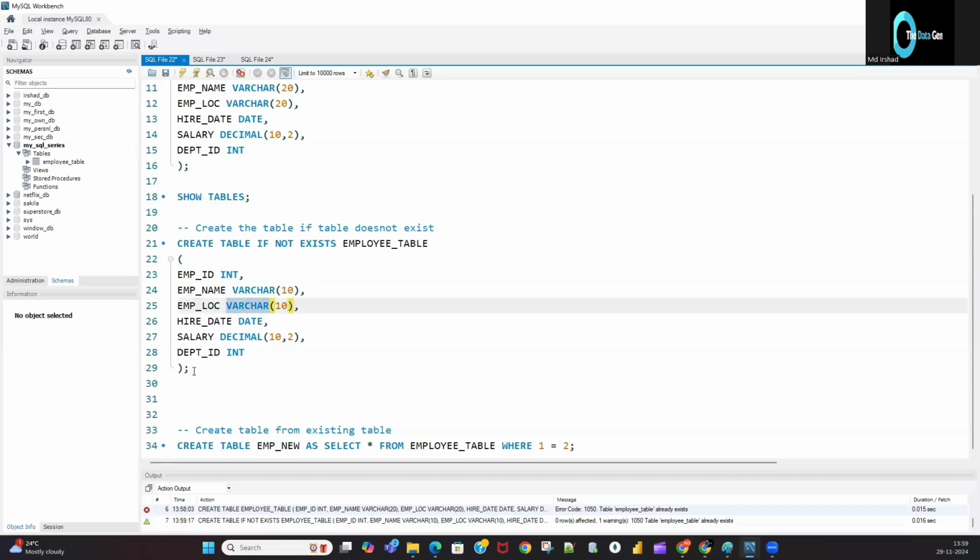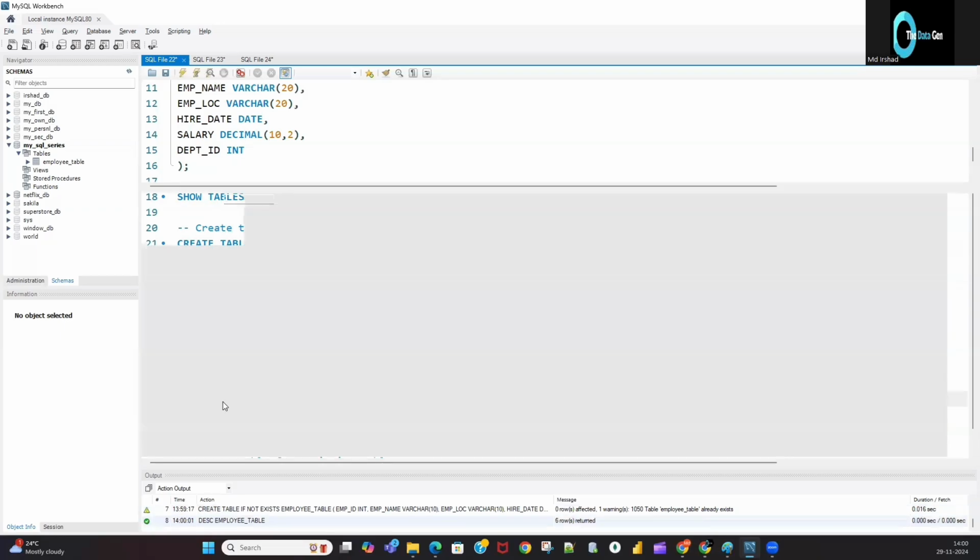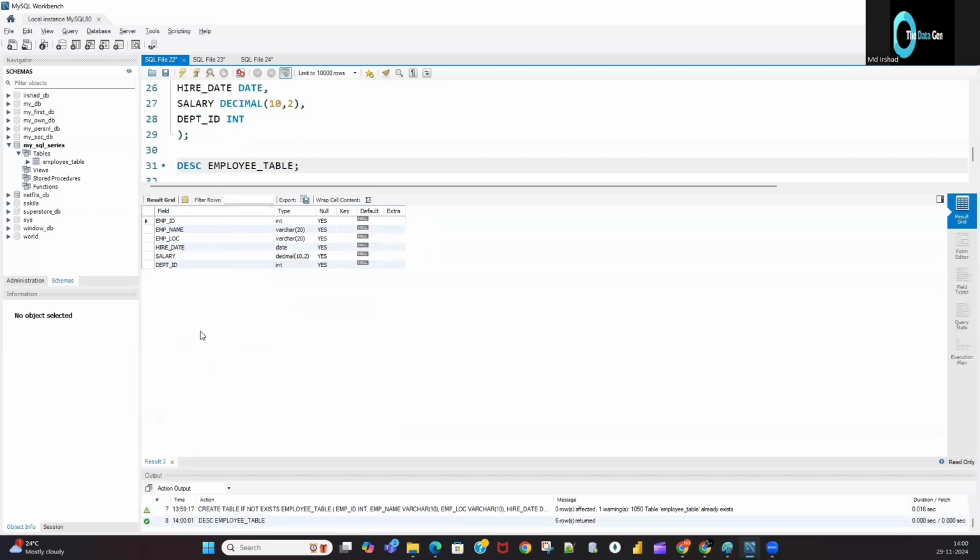Now if you want to see the structure of the table, that means the information or description of the table, there is a query called desc, and you need to give the table name here. If you execute this command, then you will get the output something like this. Again, in a tabular format, you will see the table structure. It will tell you the fields available in this table.